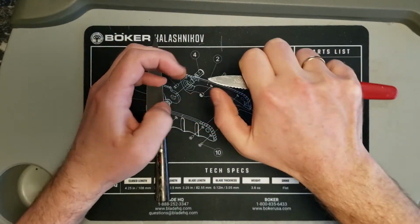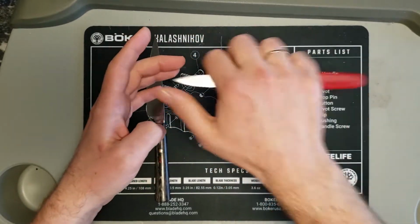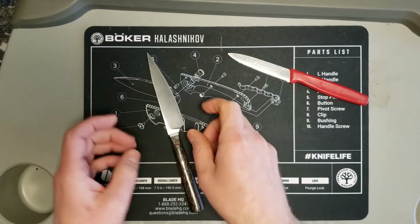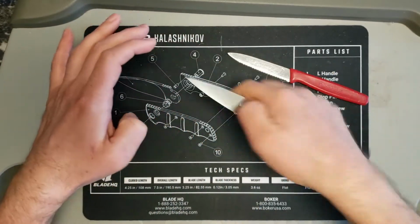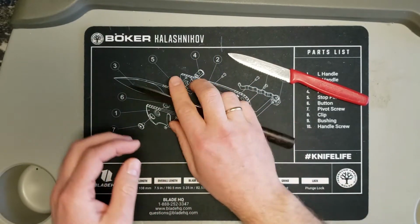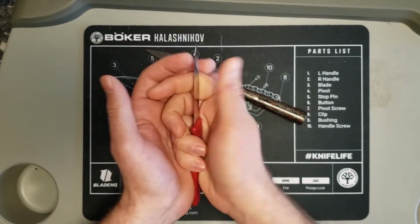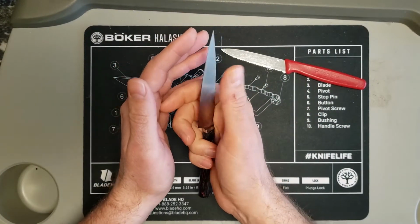Here, I can use the tip because it's smaller, better to get into, let's say, a pepper and cut out the bottom of this. With this one, it will be a little bit further out, so it would not be that convenient, and I already tried it. Then you start cleaning something, you work towards the cutting edge. You can do it pretty much with any knife, and this one would do it really well.